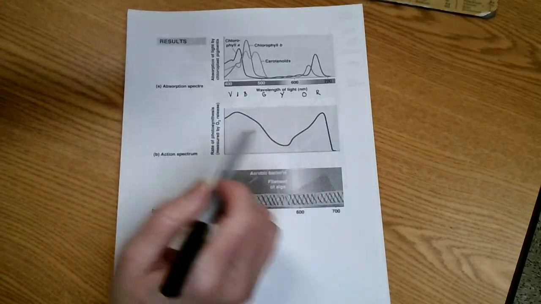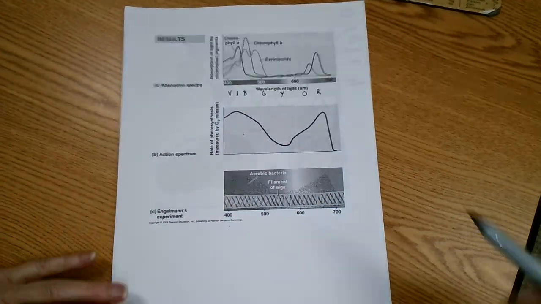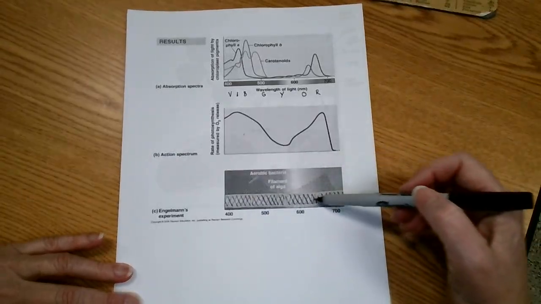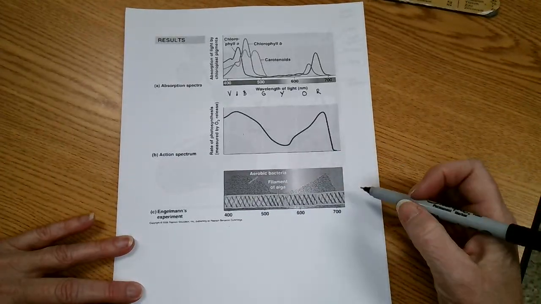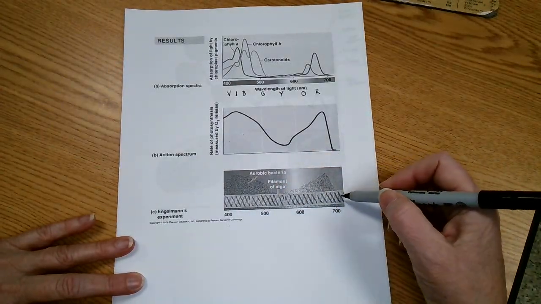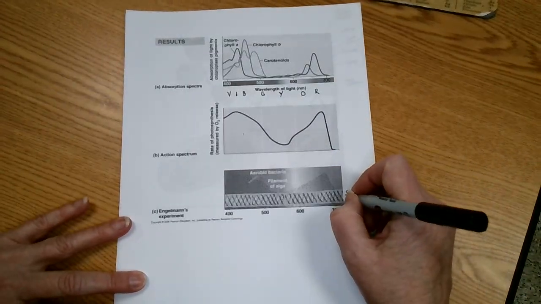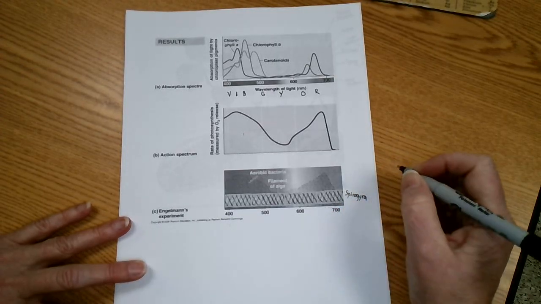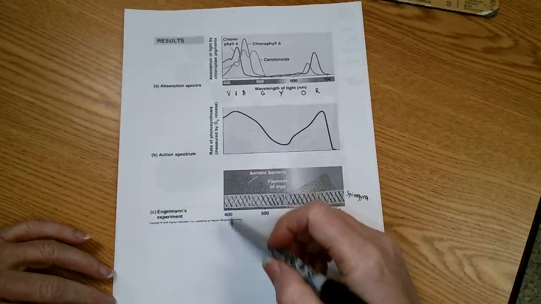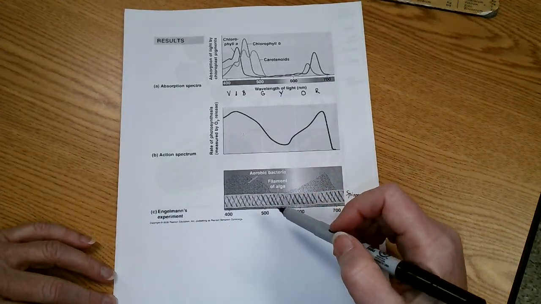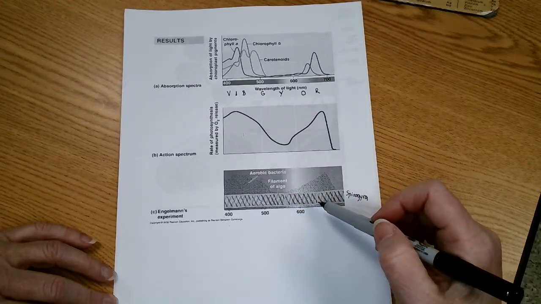Now, here's how this all kind of came about. This guy named Engelmann did this experiment where he put all this spirogyra, that's what this is supposed to be down there. It's a green algae that has chlorophyll that's all spiraled inside. They call it spirogyra. I'll write that here next to you. Such a cool little thing. Okay, and all this algae was in, and then they shone lights on it. They shone blue, indigo, violet, green, yellow, orange, red.